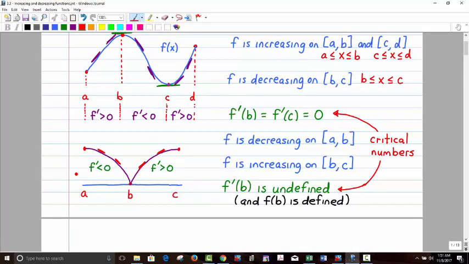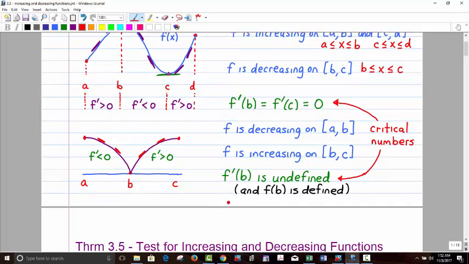Let's look at this next one. From A to B, the graph's clearly decreasing visually, and those tangent lines have negative slopes. Starting from B to C, the tangent slopes are positive in an interval that you can obviously see is increasing. Now notice this one though, f prime of b is undefined. The function's continuous. That's why it's okay to use closed brackets here if you wanted to. That was one of the things that I taught in an earlier video, that the derivative is undefined at sharp points. So that's what's happening here.